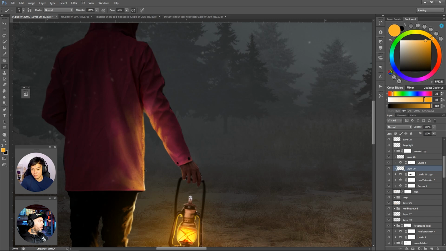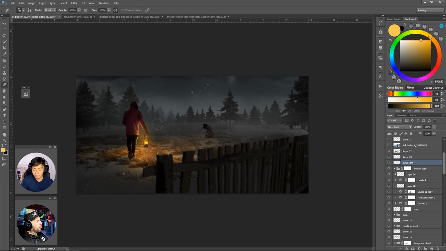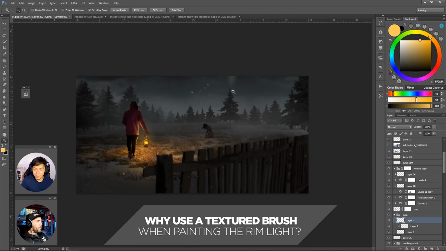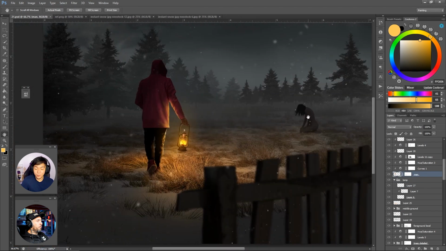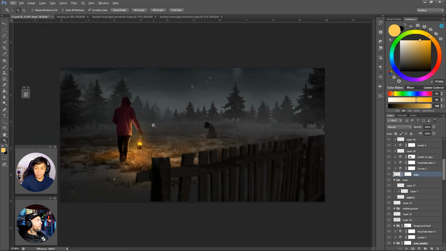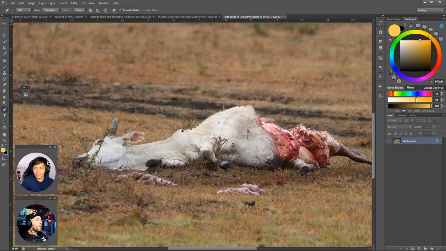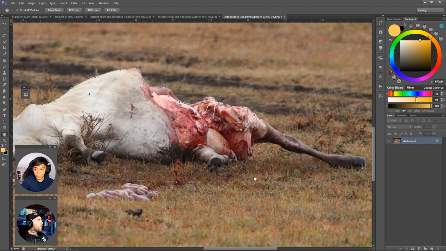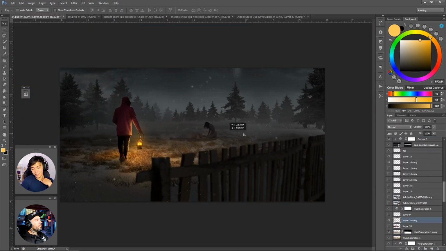Can I ask why you're using a chalky brush on the cast lighting from the lantern as opposed to any other type of brush? Why did you use a chalky brush? I feel like a textured one would be more dramatic for me. I like painted stuff as well, so I can also apply the painting stuff that I want to. It's just for my own preference only.